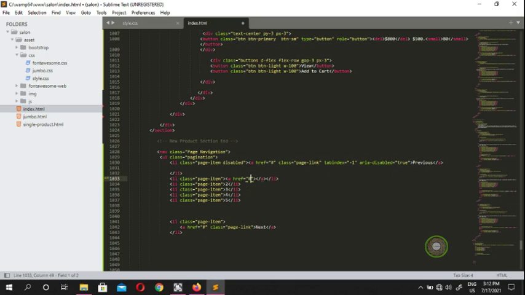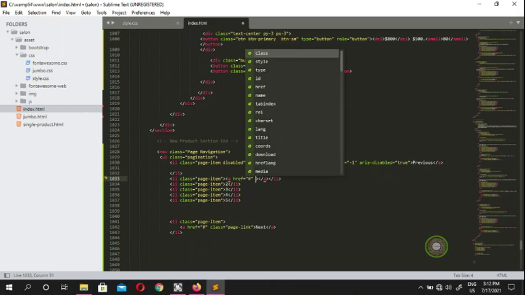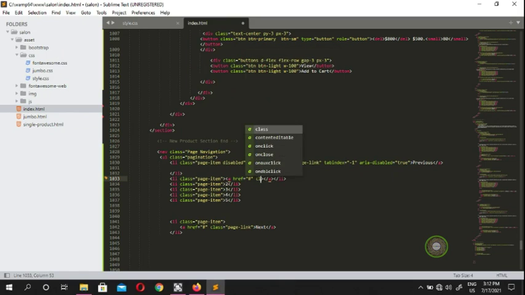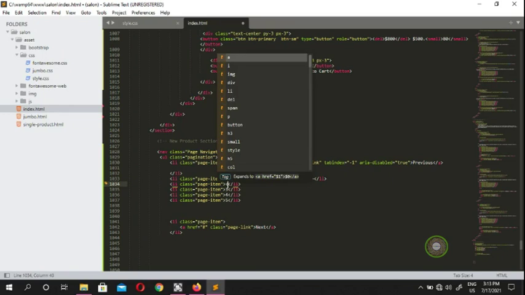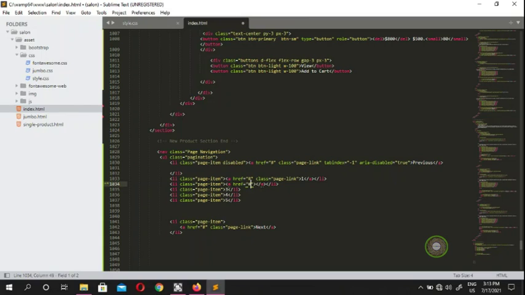Okay, so the href is none, and the class is page link, because it's linking the pages. So you guys create this, number 1, class page link, and it's number 2.